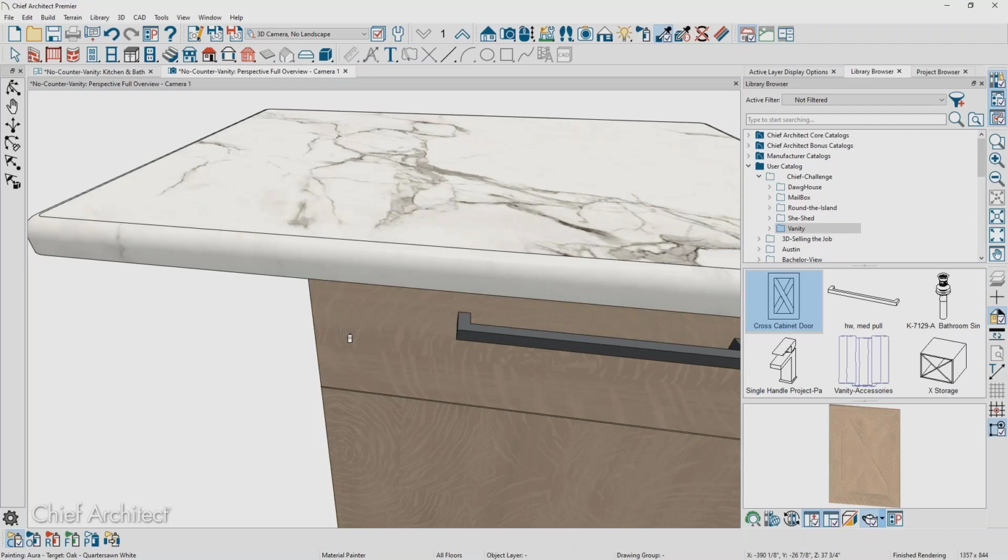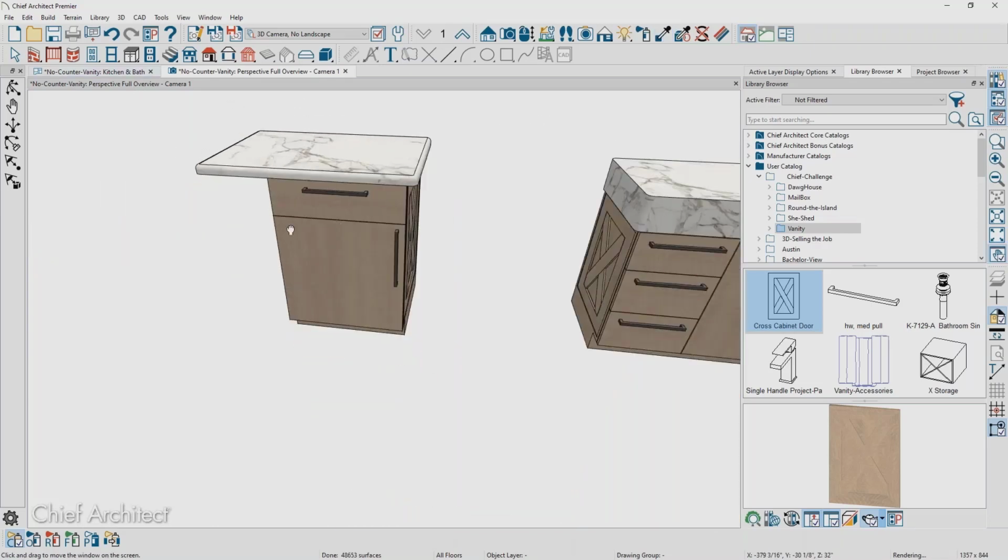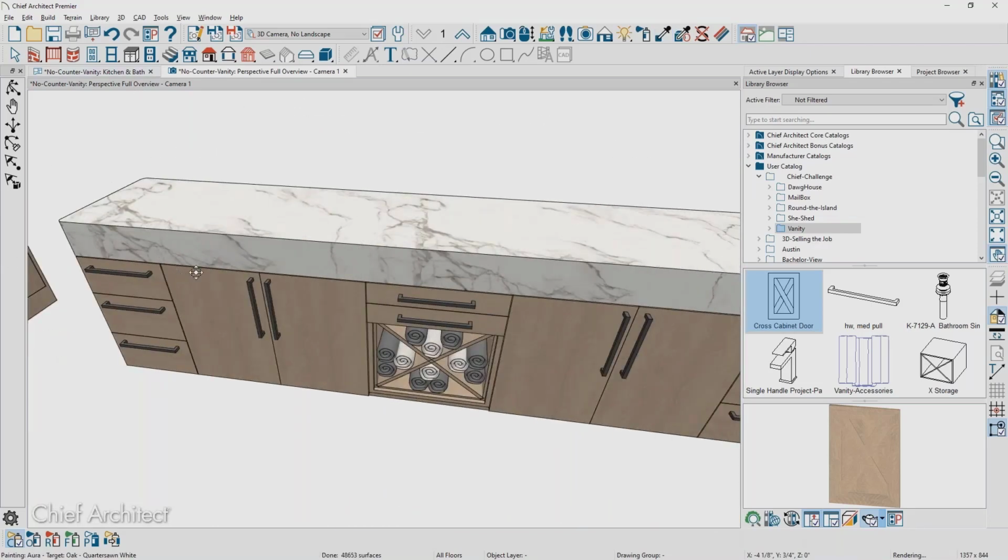Okay. And our final question is from Warren, who asks if you could just demonstrate the sink inserts one more time. The sink inserts? Yes. Was that from Warren, did you say? Yes. And so the integrated sink process? Correct. Okay. Well, I like to do those in the elevation view.